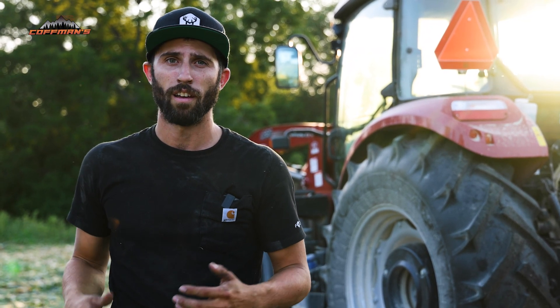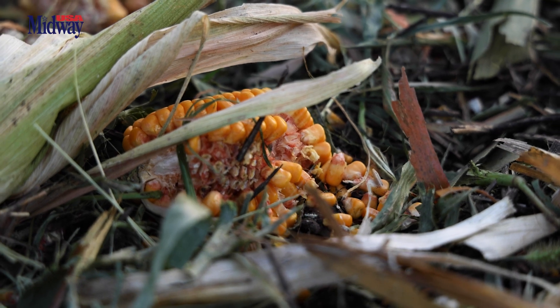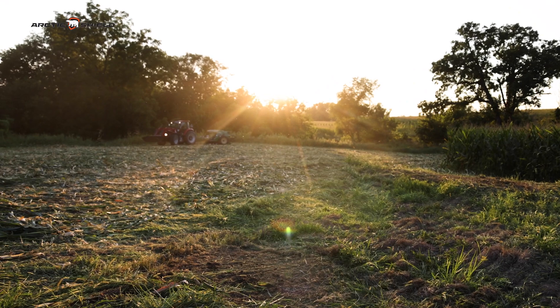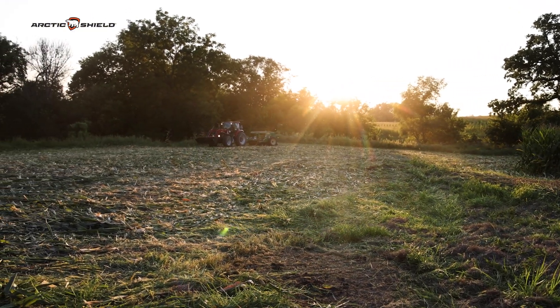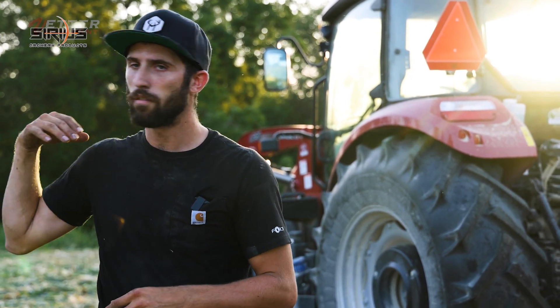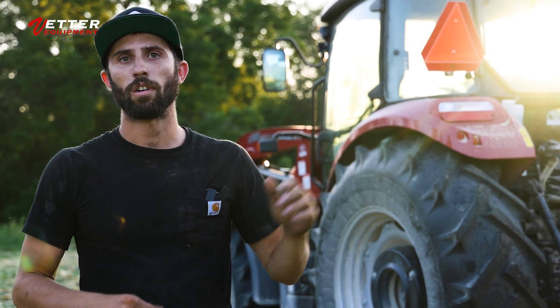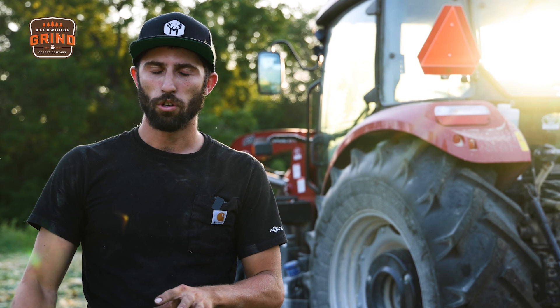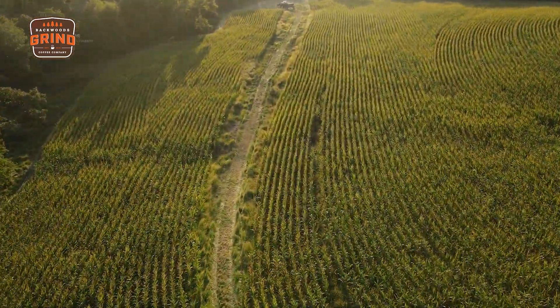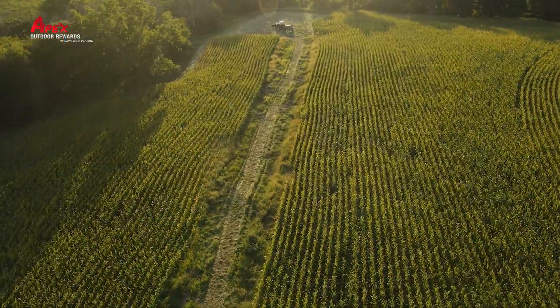What we've done today is come in, mow this corn, and we're going to come in with a Great Plains drill to no-till some oats in and get some green to come up. By mowing this corn, we're drawing these deer into this spot more so than the neighbors or somewhere else — condensing these deer here for now. Two weeks later, after we get some rain, green's going to pop up, and this is going to be their transition into the destination food source.